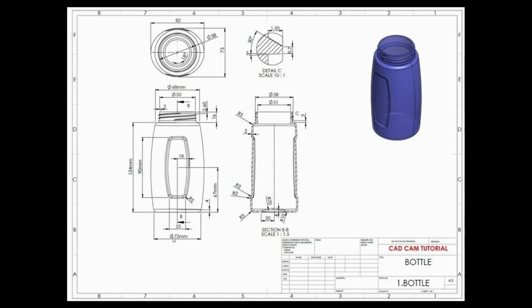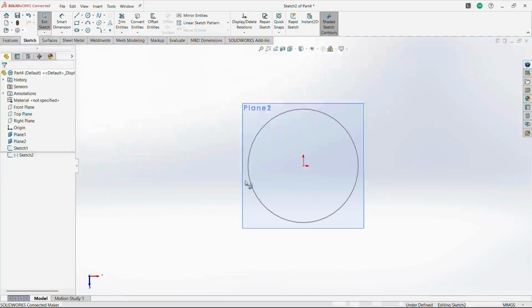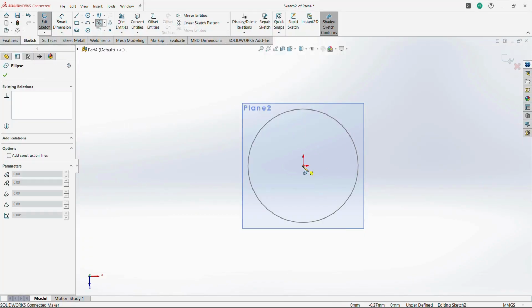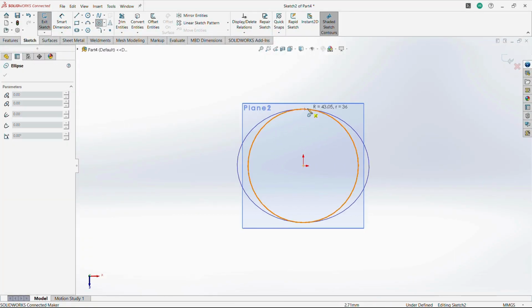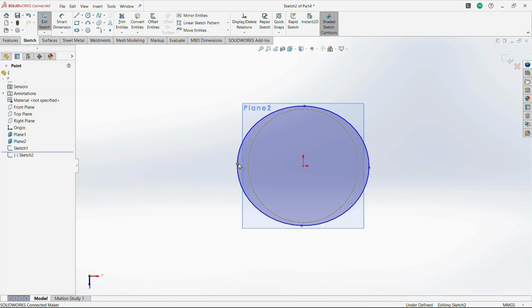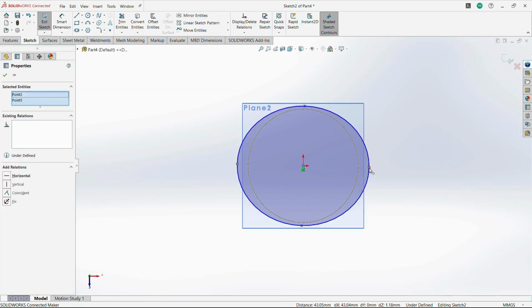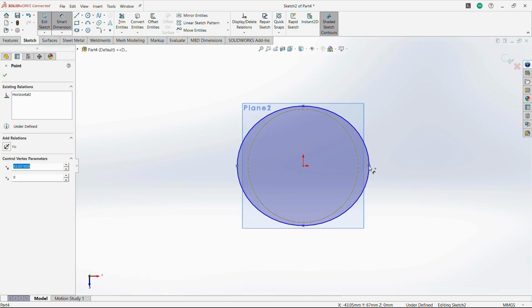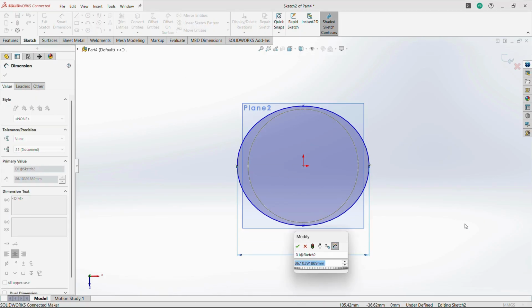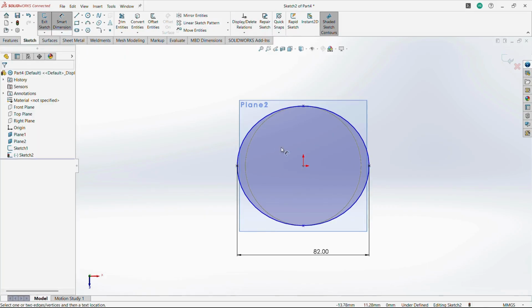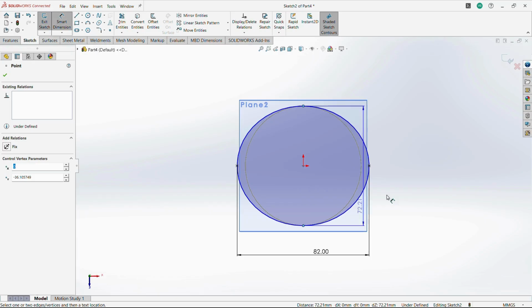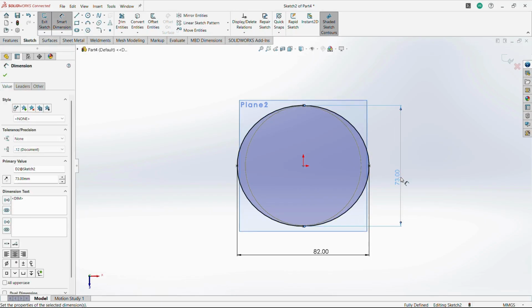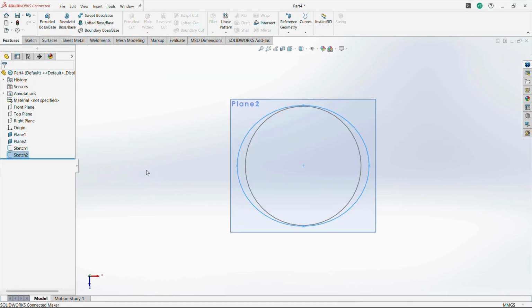Afterwards, choose plane one and create a new sketch. Here we are not going to draw a circular profile. We are going to draw a primary ellipse profile. If you look at the top dimensions, there is 82 mm horizontal and 73 mm vertical. First, draw an ellipse profile and choose the horizontal points, fix it with the origin using horizontal constraints. Now, what is the dimension for this horizontal area? It is 82 mm. Then the vertical dimension is 73 mm. Once it is mentioned, the profile is almost fixed now.